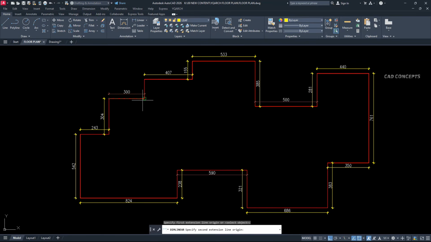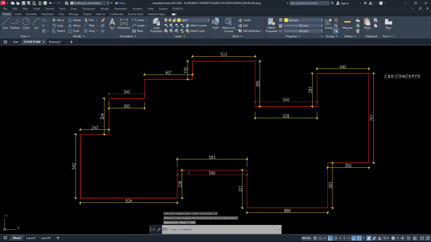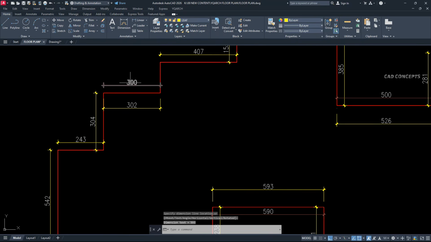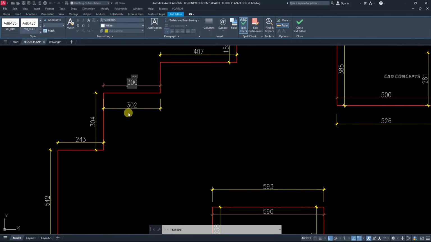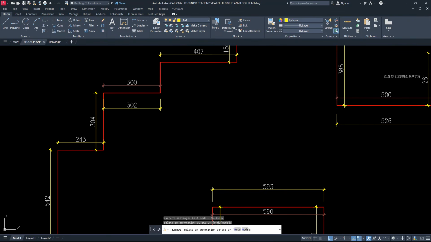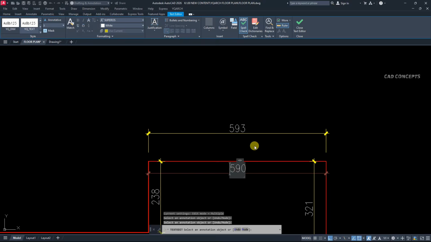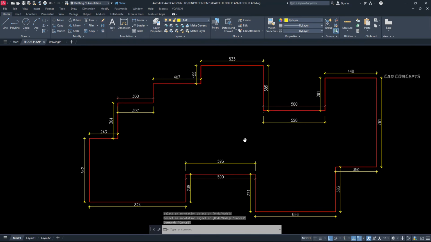For example, if I take this one, the actual dimension is 302, but the manipulated dimension shows 300. For this one, 526, but we are getting 500. So if you have any manipulated dimension anywhere and you want to quickly identify it, you can identify it using this powerful Lisp routine. This way you can find your manipulated dimensions in your entire drawing.